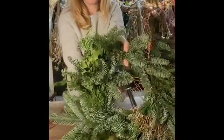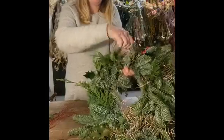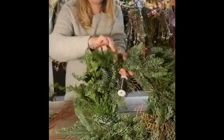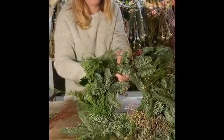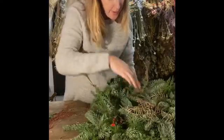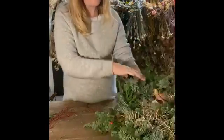So you see my reel wire just dangling there. I'm just going to bring it around again, making sure that I'm not trapping any of the original foliage. 1, 2, 3. And you might get to this point as well.